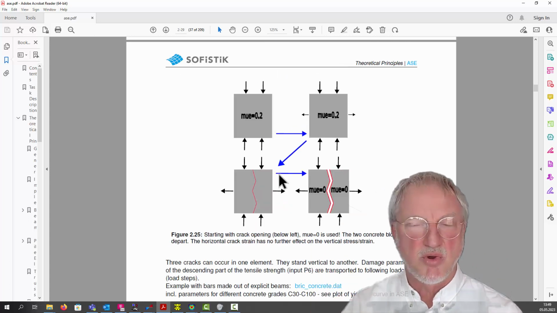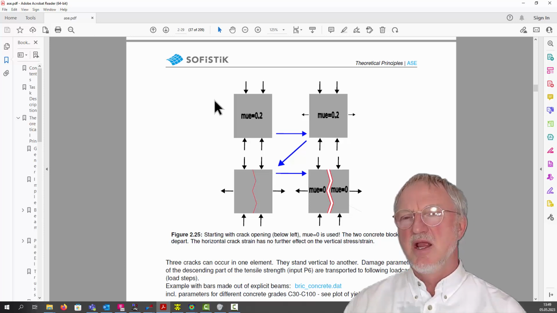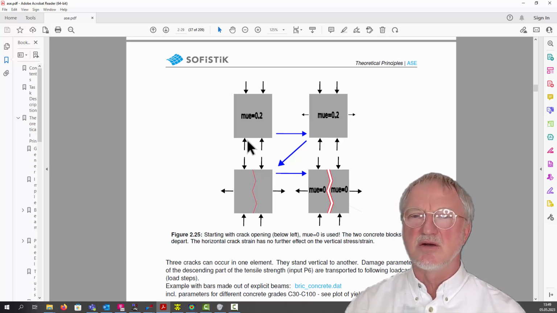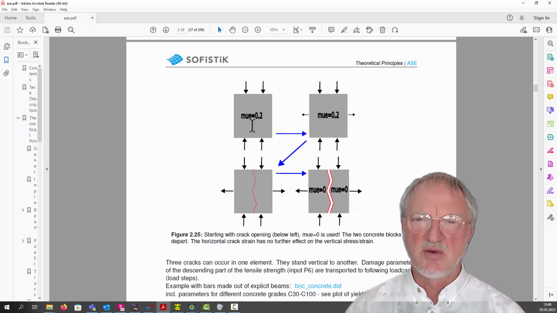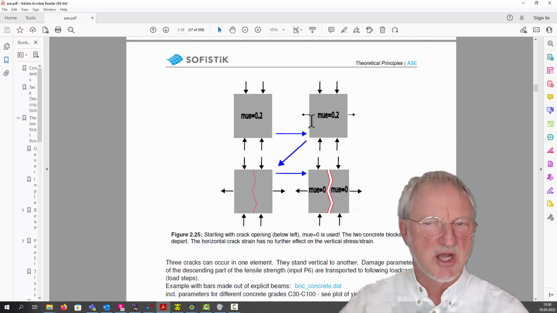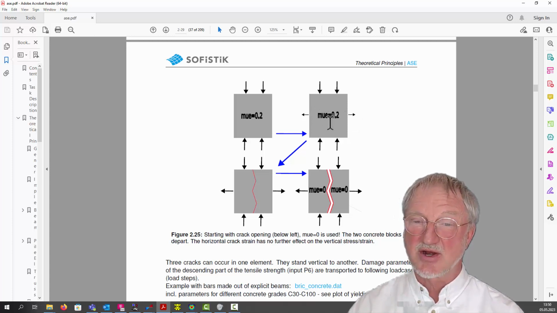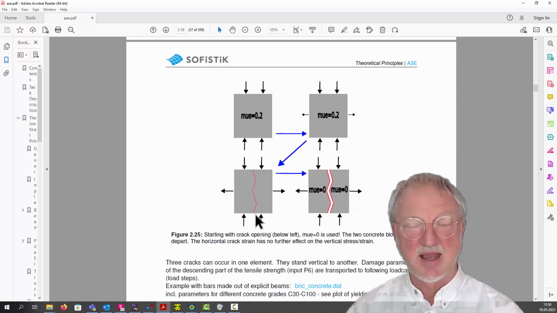Now to the most important new implementation of the ladder material. If we look to a specimen that we only load vertically and now increase a horizontal stress, then we have here the linear behavior. In the linear behavior we have a Poisson ratio 0.2. But now we increase the stress. We go to this picture, the first crack comes.